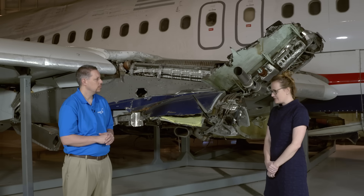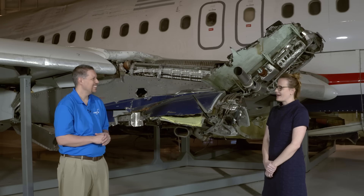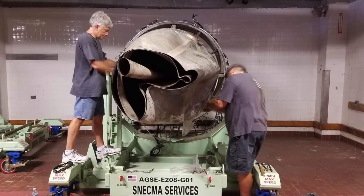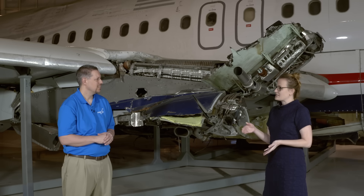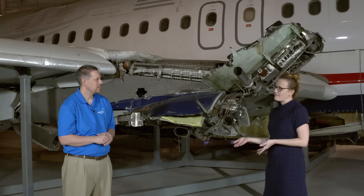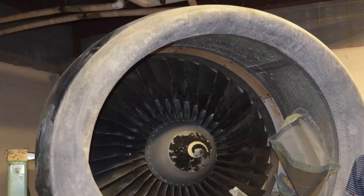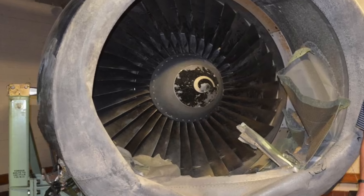This engine is still being reassembled by American Airlines volunteers that help the museum out. It is in the process of almost completely being restored and will eventually go on display. We do have the left engine on display. The reason it has taken so long — this happened in 2009, we got the aircraft in 2011 — is that the engines had to stay with the insurance company for three years afterwards because of possible liabilities. So we didn't even get the engines until 2013. It's been quite the process to put them back together because there's a lot of corrosion, and volunteers are working to make it as accurate for a museum piece as possible, using original parts but also making it safe enough to display.